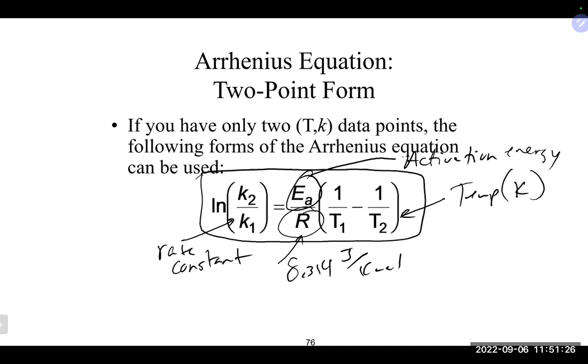A rate constant, an activation energy, or a temperature. Oddly, people always want to do the math wrong here. So just so we're clear, you want to divide first, yes, and then take the natural log. So not the natural log of both of them and then divide. You want to divide that first and then take the natural log of it. Any questions on that there?